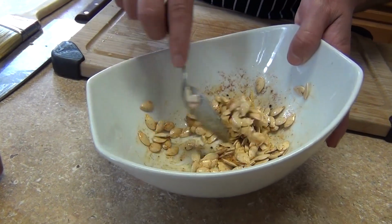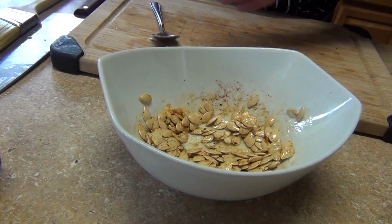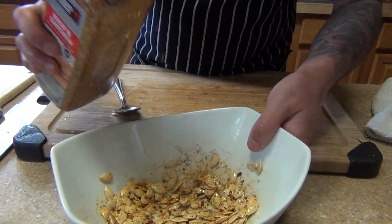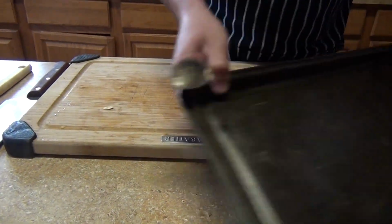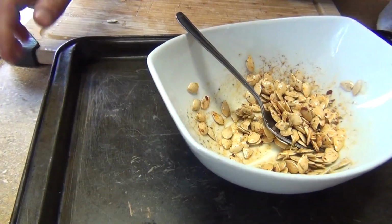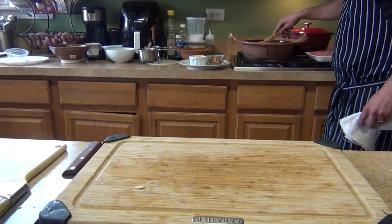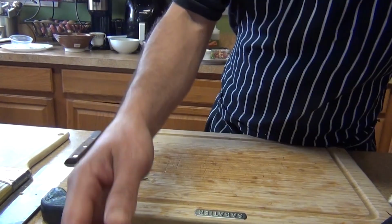So in the meantime, we got this here, and we're just gonna let them, put them in a tray, and then we're gonna roast them. Okay, so leave that on the side. I got my bacon almost done, and then we're gonna remove the bacon and add the meat.